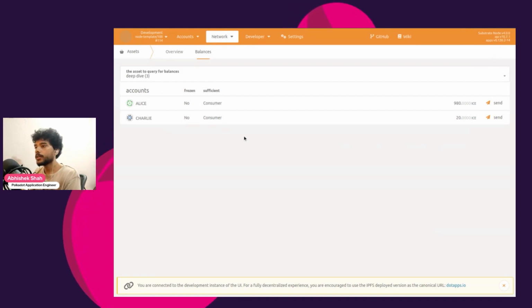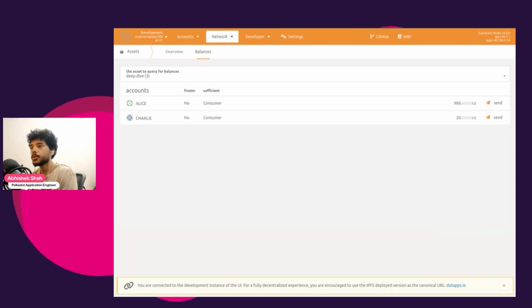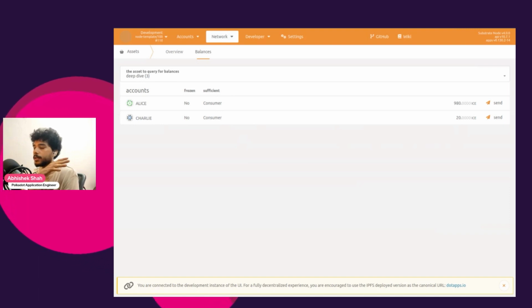So there is this concept of asset sufficiency, which basically says that if the asset is sufficient and if some account holds a sufficient, in quotes, asset, they don't need to hold the existential deposit of tokens that ties in with the balances account.